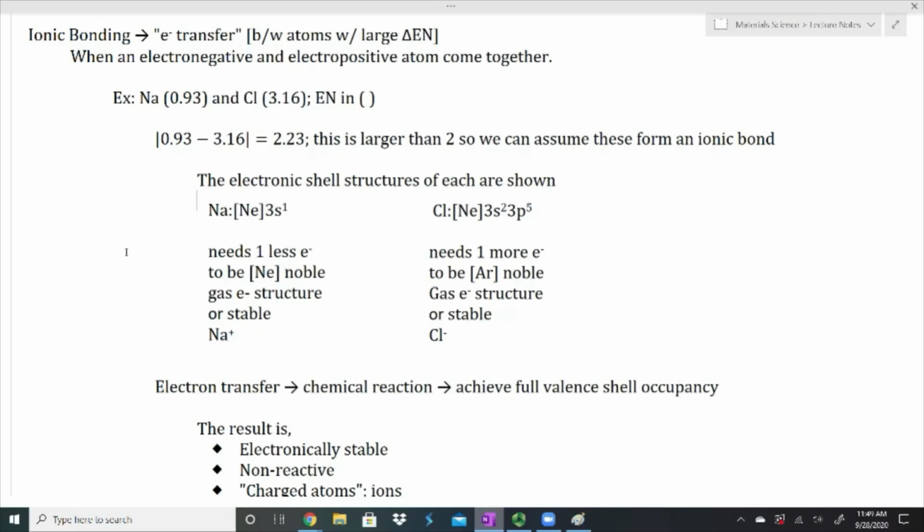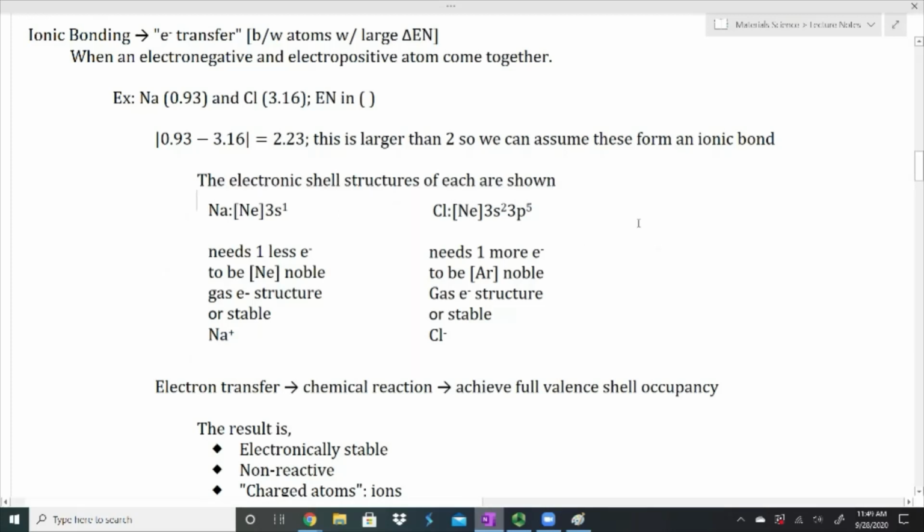There are 2 ways to do that. Gain more electrons so that this new shell that we've started gets full, or we can take electrons away so that we just have this full shell of the neon. Since there's only one electron here, it's easier to take one electron away than try to add a whole bunch to it.